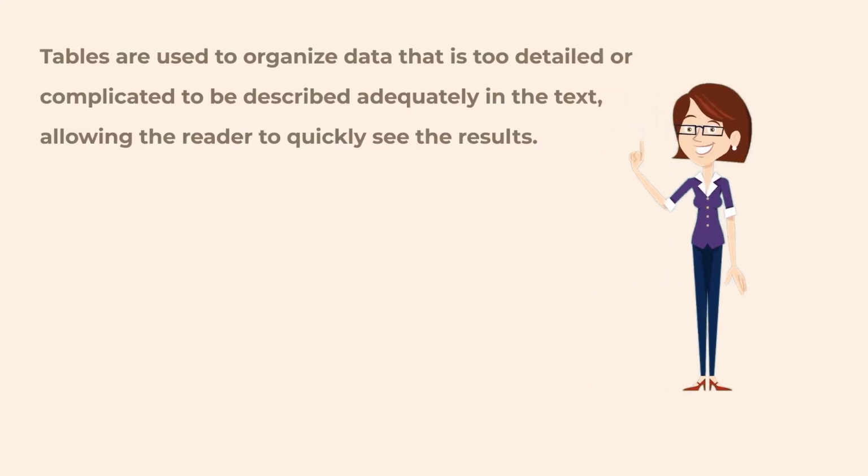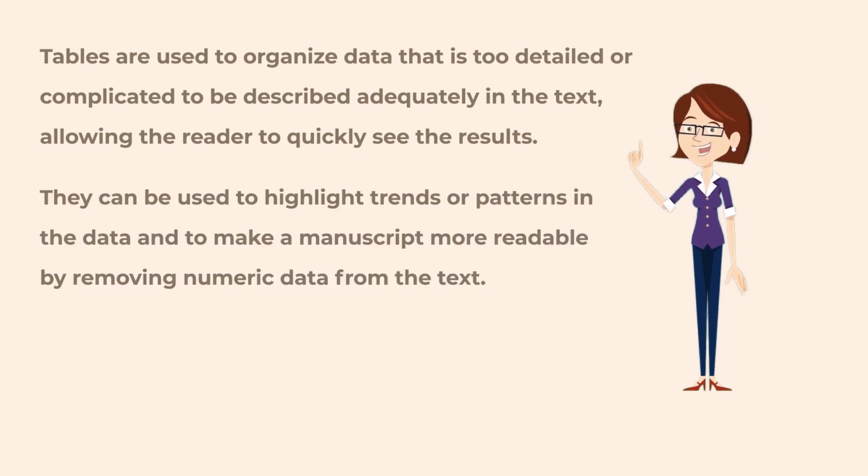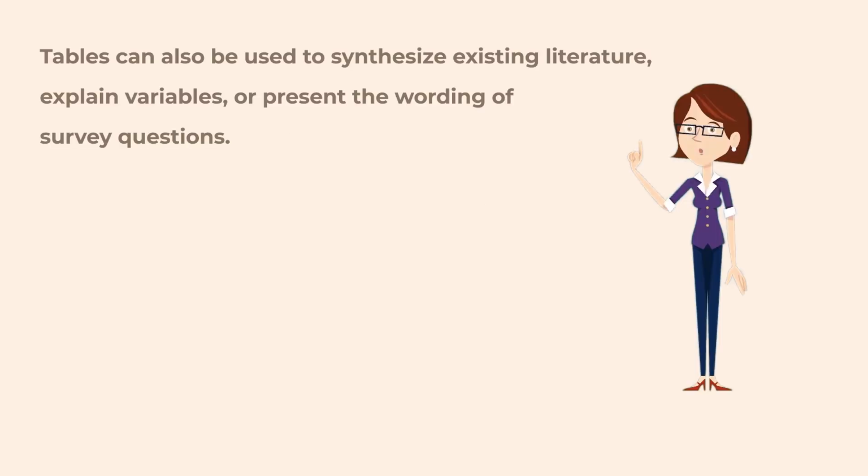Tables are used to organize data that is too detailed or complicated to be described adequately in the text, allowing the reader to quickly see the result. They can be used to highlight trends or patterns in the data and to make a manuscript more readable by removing numeric data from the text. Tables can also be used to synthesize existing literature, explain variables, or present the wording of survey questions.